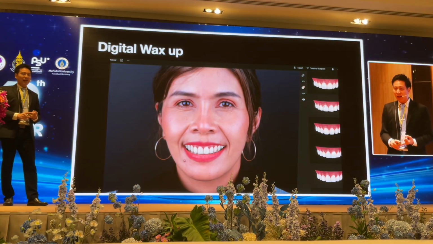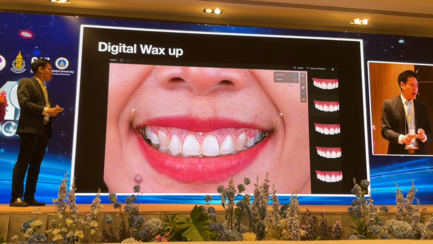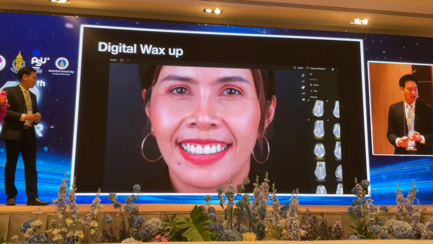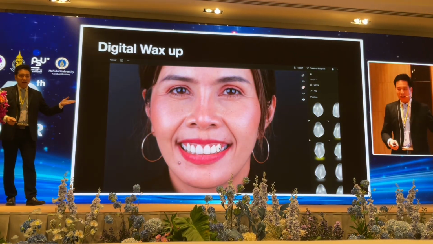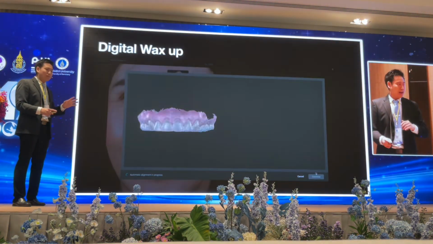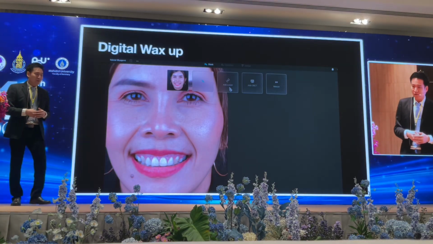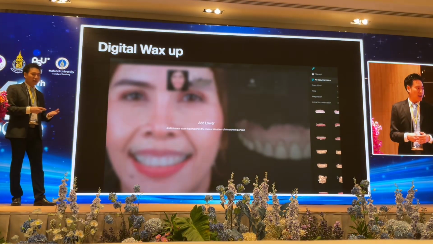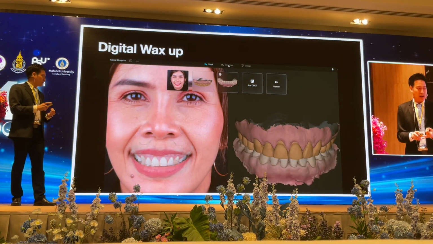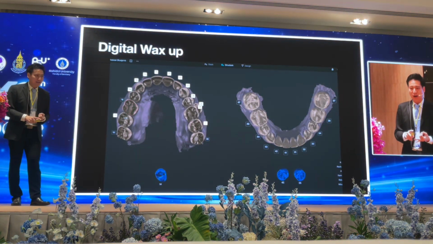In the beginning, you start the same way as you do a 2D smile design. Put the right shape, put the right proportion for your patient. With the AI, it will not only select a tooth shape for your patient, but it can also adjust it to suit the space your patient has. You can mark where your high upper papilla is, and alter it where it's supposed to be, such as incisor edge position, smile width, smile height.